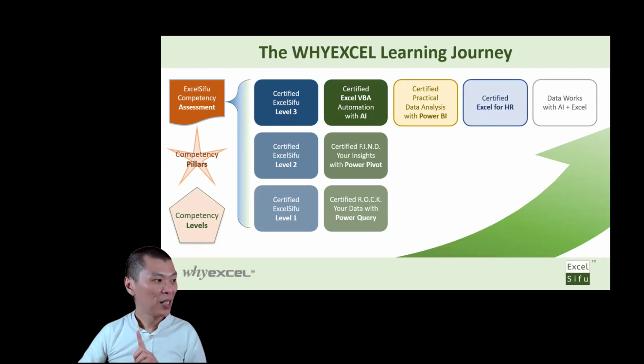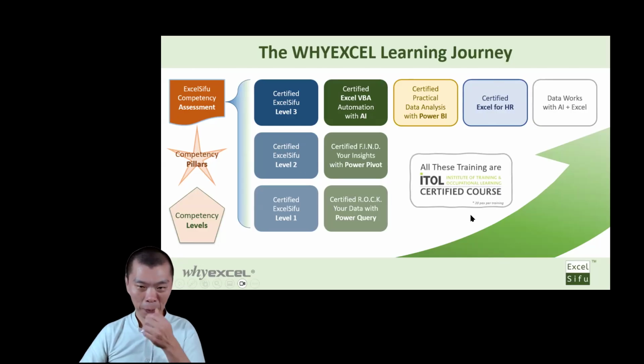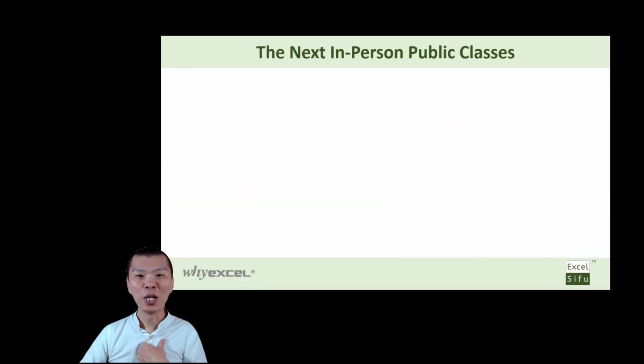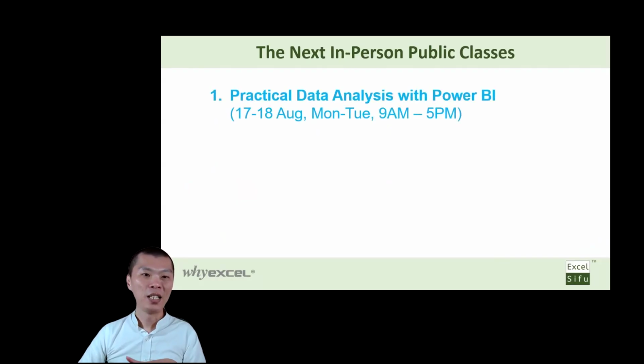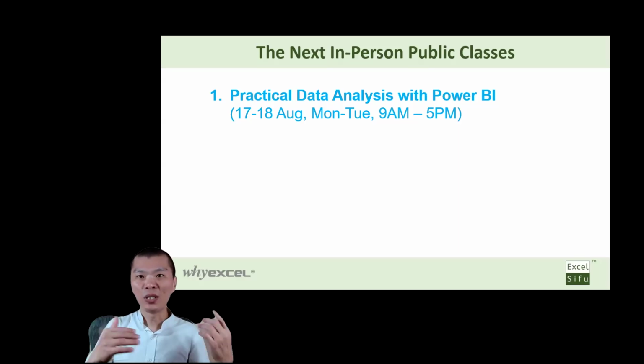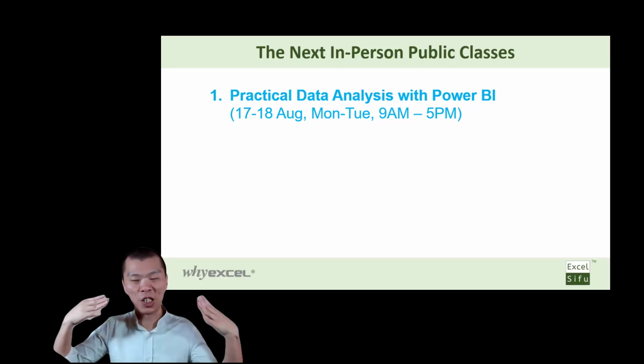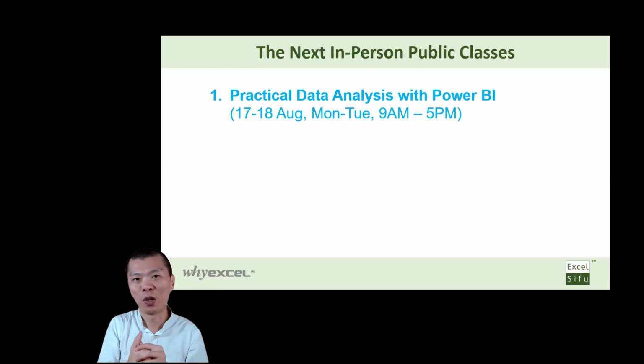And we have upcoming public training. All these are ITOS certified courses. The upcoming in-person public classes are at a hotel in Cheras, KL, this month, 17 to 18. It's about Power BI, practical data analysis. The end result is that the person knows the structured thinking process to come up with a report in Power BI, not only how to use Power BI, but to produce a report that is beneficial to the bosses. So it's 2 days of learning.